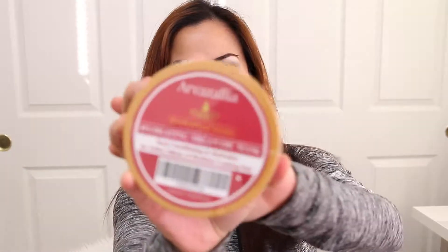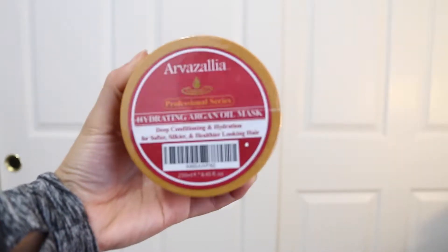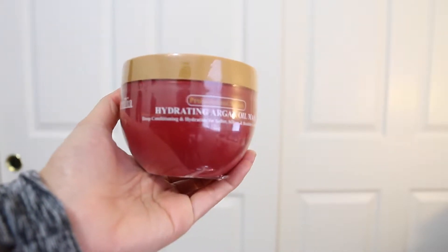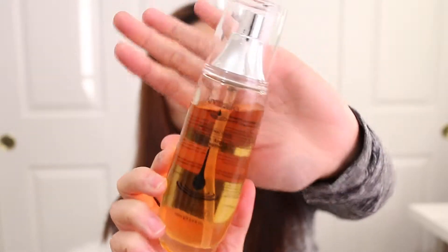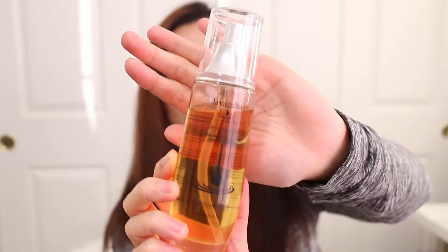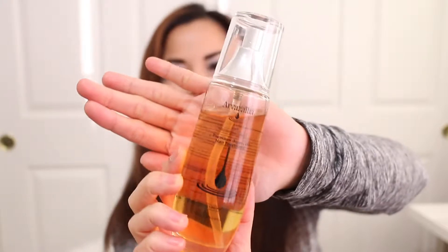So first let's do the hair. I use the Arbazalia Hydrating Argan Oil Mask. I regularly use this to hydrate and deep condition my hair to make it look softer and silkier, and I swear to you it has helped repair my hair from all the styling damage. I also use Arbazalia Premium Argan Oil Hair Treatment. I love that it's a residue-free hair treatment and it transforms your hair by improving manageability, it restores the health and strength, and it gives it that brilliant silky finish and shine.